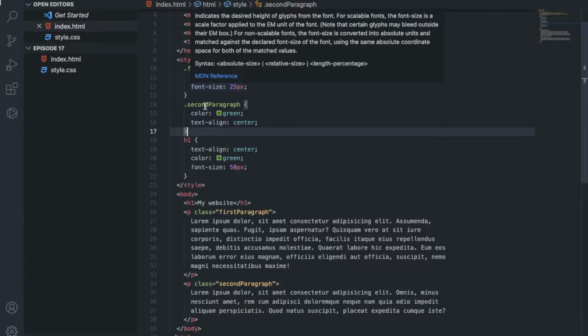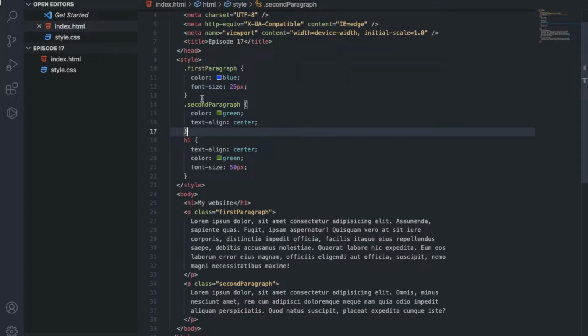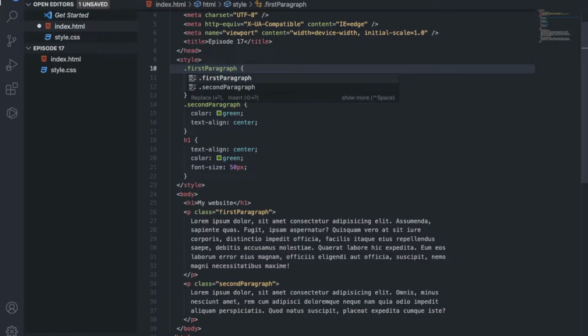The way we address a specific class is by typing out a period first, and then the class name it has, in this case first paragraph. I'll type it out, and the rest is the same. You have curly braces, and inside them you have the styling, and the same for the second paragraph.